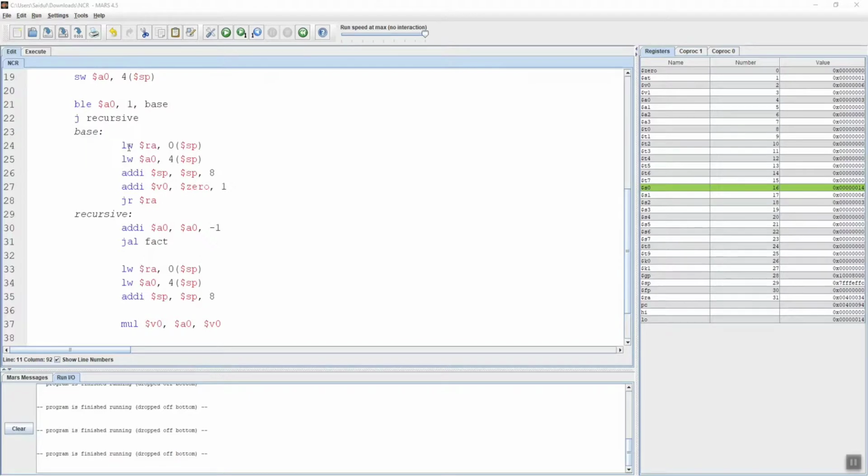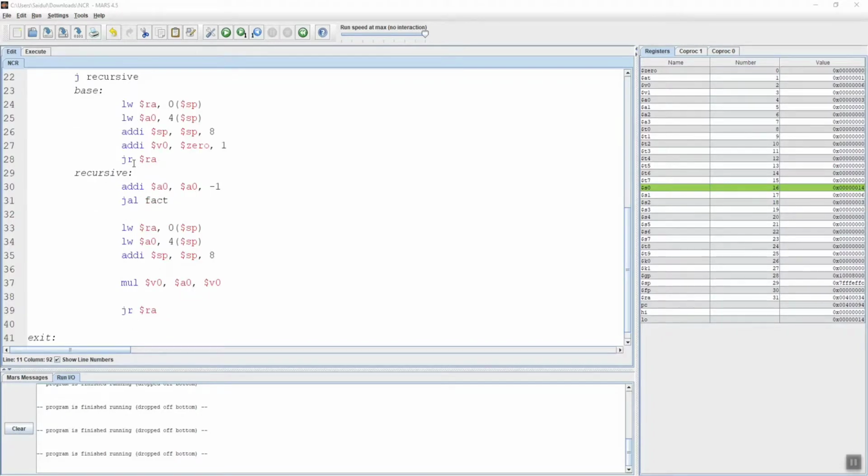In the base function, you can see we are loading the value of RA and A0 registers from the stack pointer, and again we are following the add immediate instruction, adding 8 to the stack pointer, and again add immediate, adding 1 with 0 and placing the result to the V0 register. Then we are going to jump to the RA register.